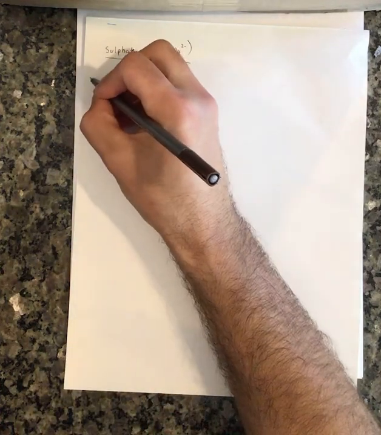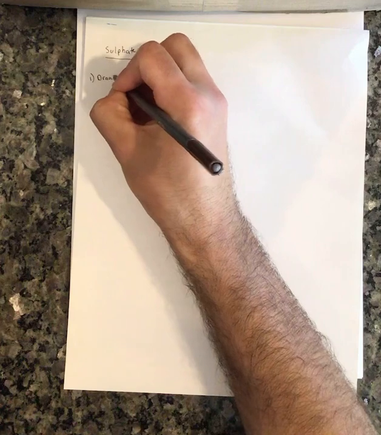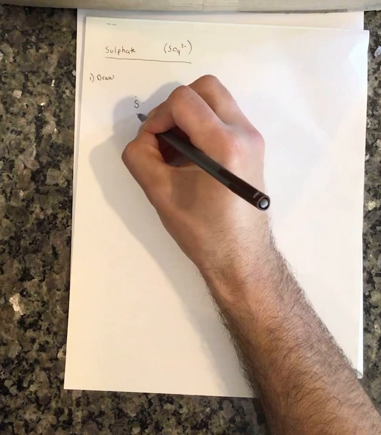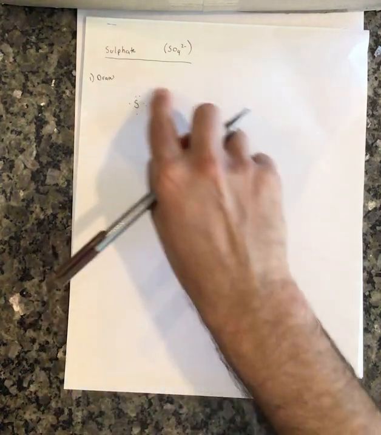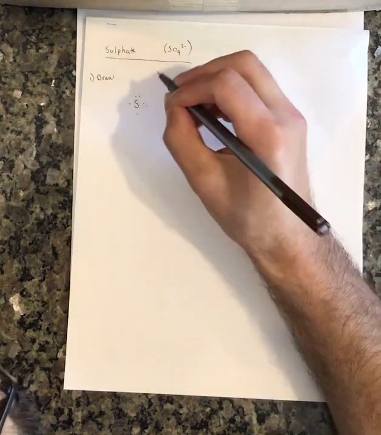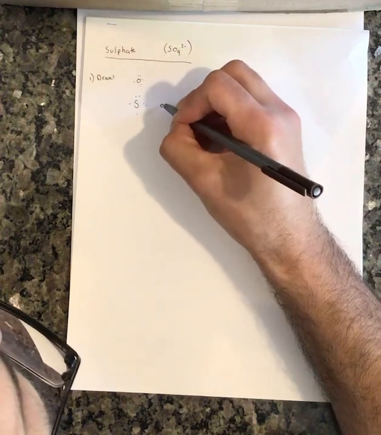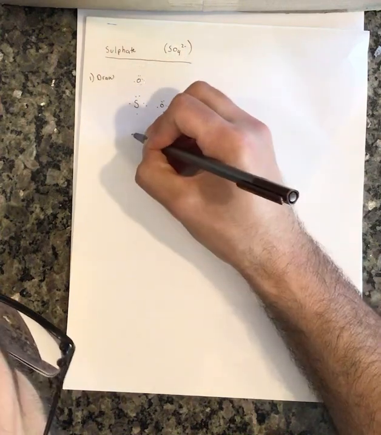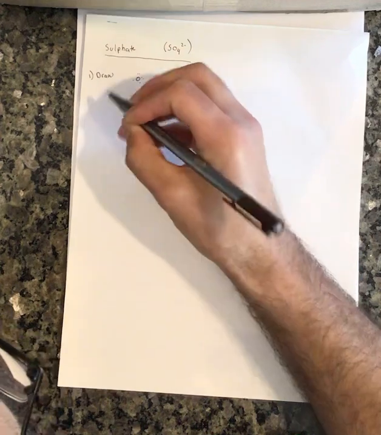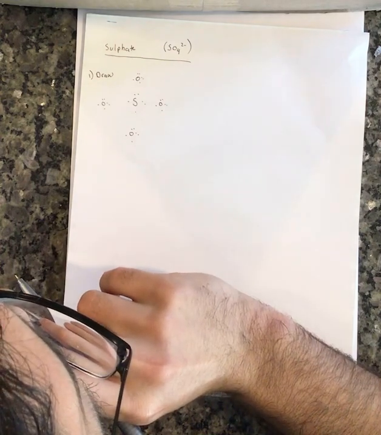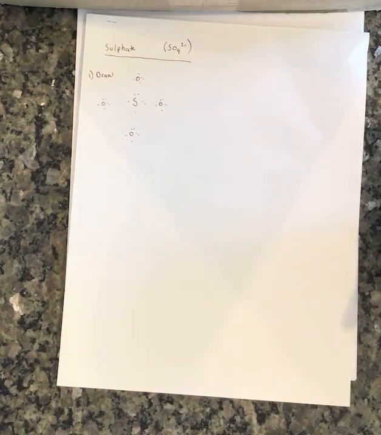So for number 1, we need to draw our compound. We do this by drawing sulfur. Sulfur has 6, 1, 2, 3, 4, 5, 6, and it has 4 oxygens. So once again, like we did in previous lessons, we're going to have to break up these bonds. I'm going to put an oxygen at the top. Oxygen has 6. Oxygen has 6. Oxygen has 6, and so forth. Now we're going to have to play around with this a little bit. I'm hoping this works here.